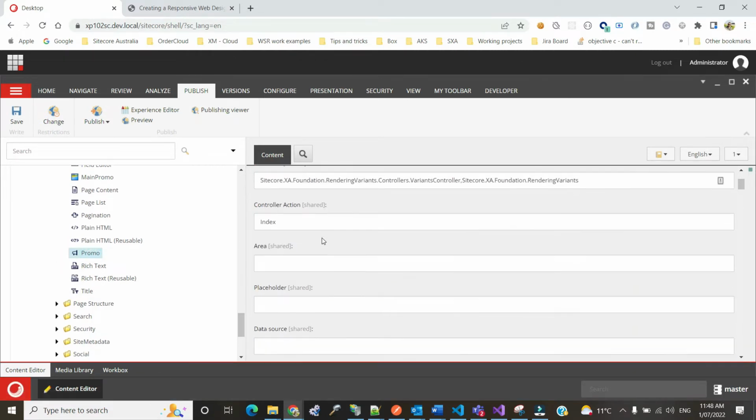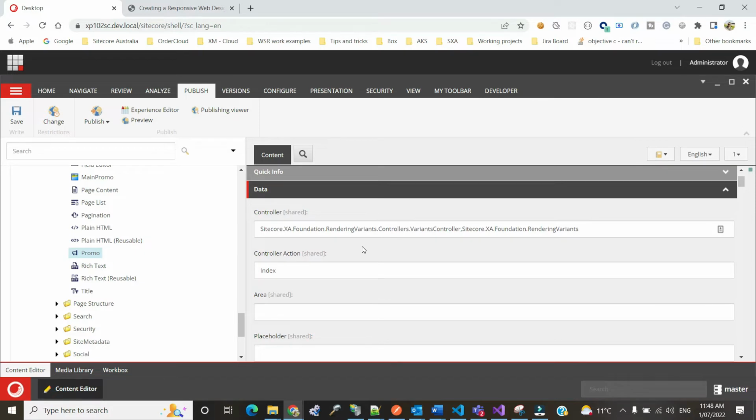In the promo you can see we have a controller, which is basically the SXA variant controller. If you use the variant controller, then you will be able to support that variant facility, meaning your component will allow the content author to create different variants.